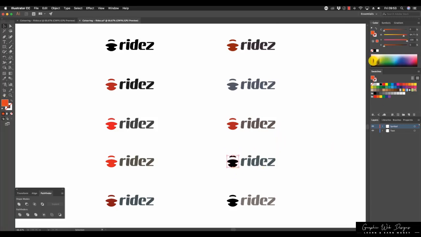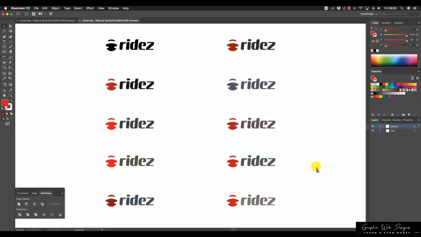Moving on to the next. Using the spectrum again this time to select another red. I'm happy with that one. So I'm moving on to the last one. And using the spectrum again and the sliders, I'm going to bring the cyan up slightly. I'm going to bring the black up slightly. And I'm happy with that red there. And each one of those goes with the text quite well.